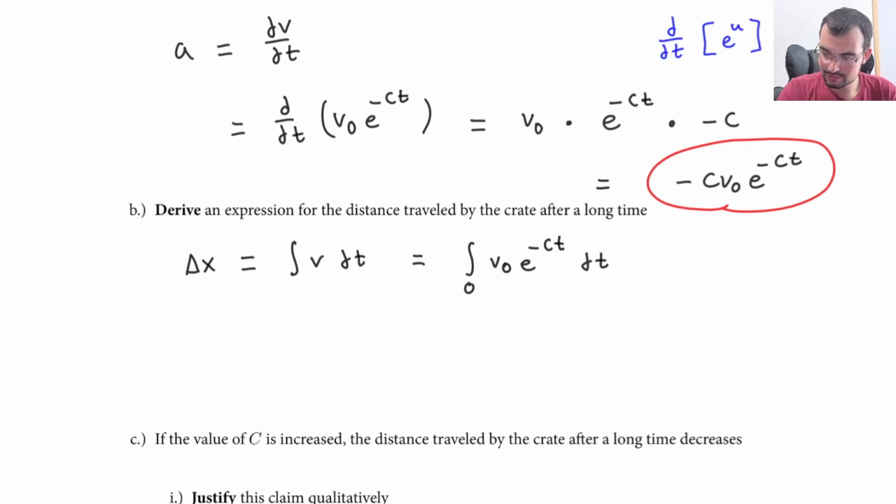Well, long time means look what happens at the longest time imaginable, which would be infinity. So we're going to look at sort of the limit where the final time approaches infinity. Now, your math teacher does not like you putting infinity in the integral sign, but this is physics class, and so we will. We will literally be plugging in infinity as a limit, and in this class, the infinity limit usually just sends something to 0.